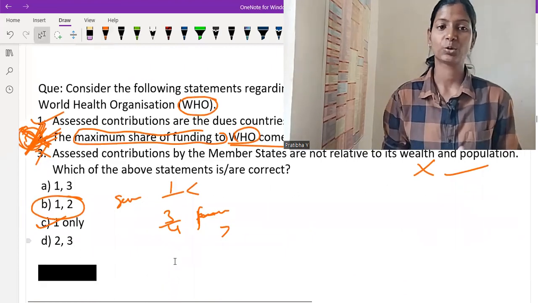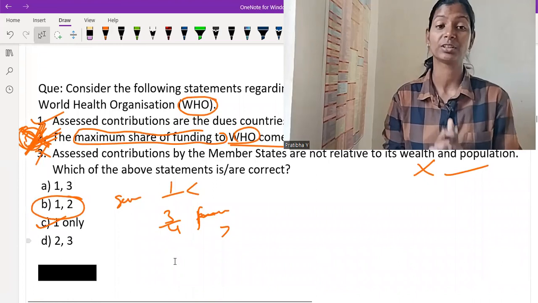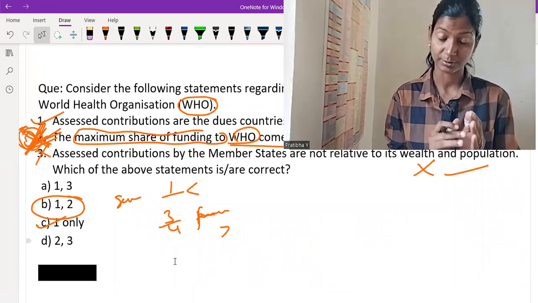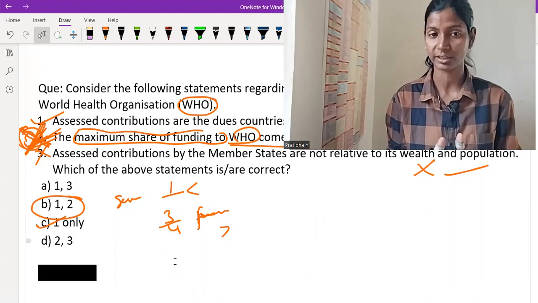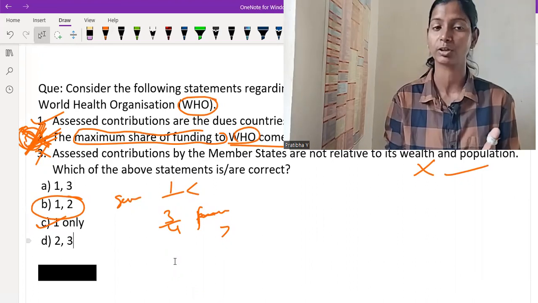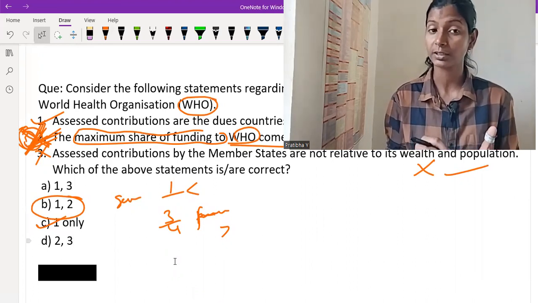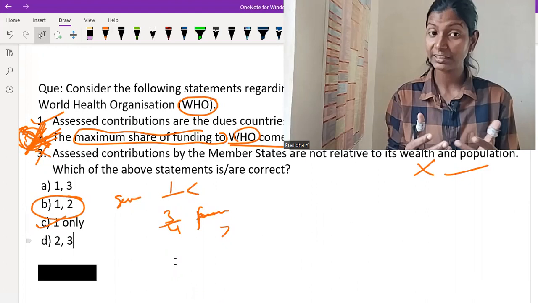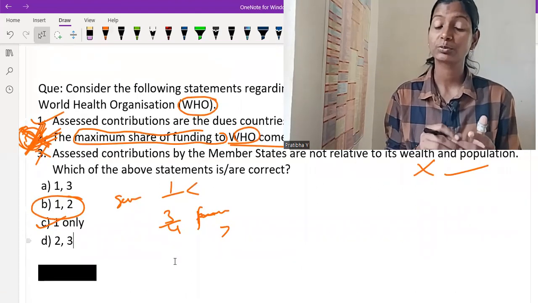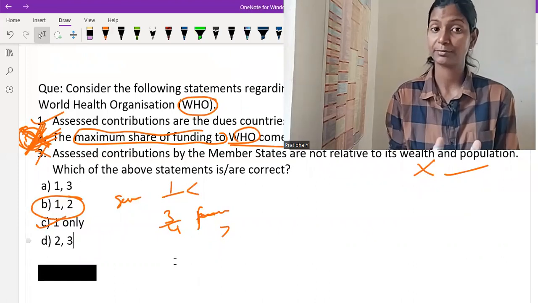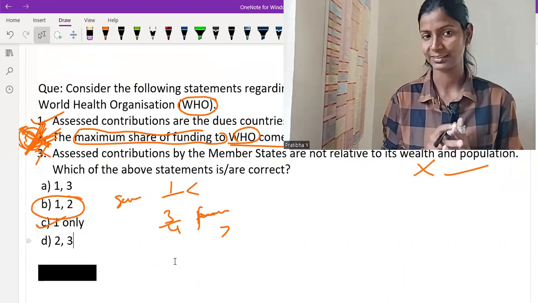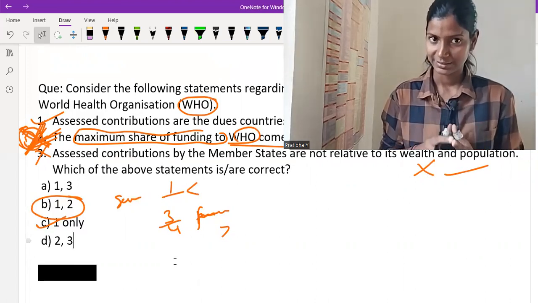Yes. Earlier I made some mistake in understanding assessed contribution and voluntary contribution, but both are different. Assessed contribution you must pay, voluntary contribution you have to volunteer, but it is very interesting that voluntary contributions contribute more than three-quarters. Things which are voluntary in nature have much say, and things which are mandatory in nature have less say. So it is very astonishing.